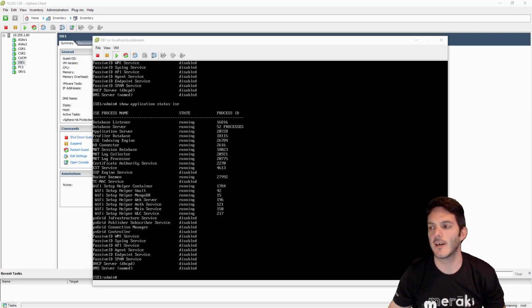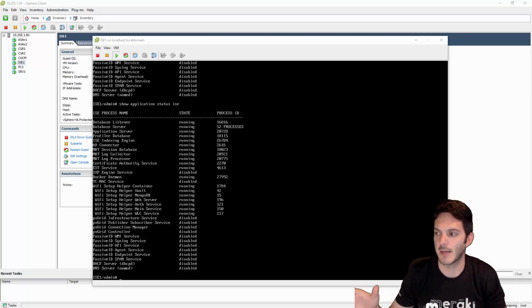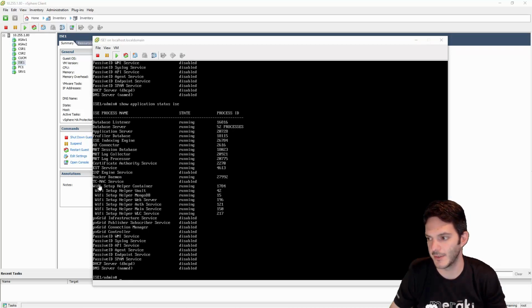Well, we finally have ISE completely running now. So the application server has fully come up, and at this point we're an hour and 25 minutes in. Now, obviously, you didn't have to wait around an hour and 25 minutes, but it is squared away. So there's a bunch of other things that are good to go here. We have the AD connector, the ISE indexing engine, the monitoring troubleshooting processes are running. Some stuff that's disabled, like the SXP, if you wanted to run security group tags, that's disabled. The threat-centric NAC service is disabled, and so is pxGrid and passive ID, as well as the DHCP and DNS servers are all turned off.